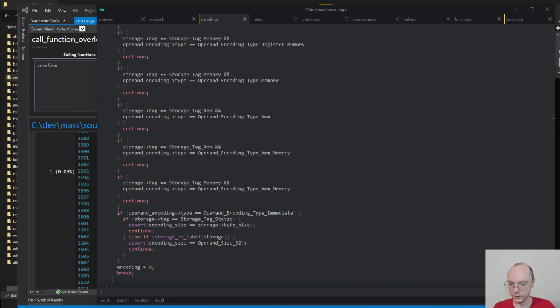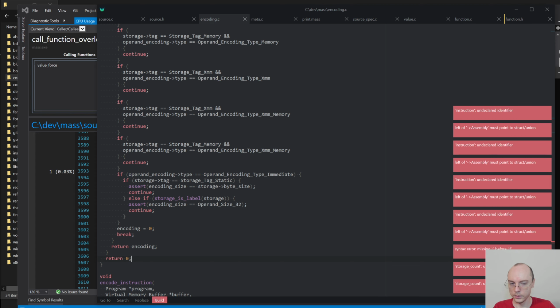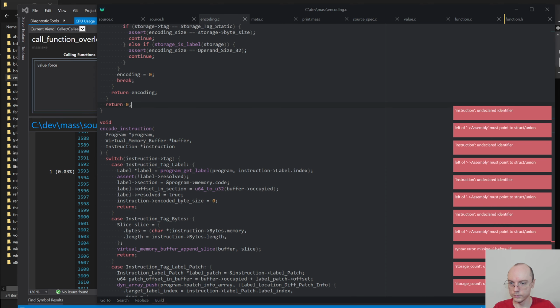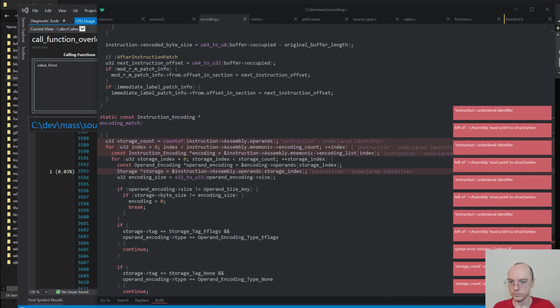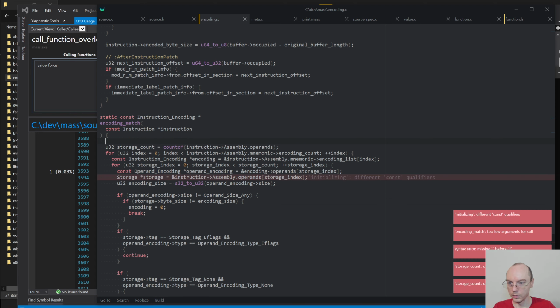So we are trying to find stuff here. It doesn't hurt to assert that we have the right tag.